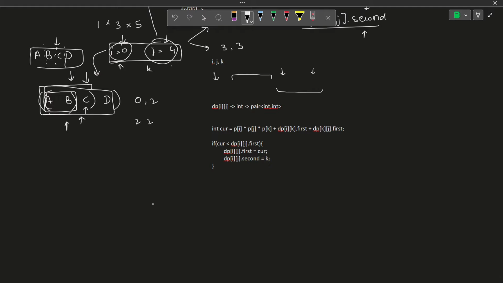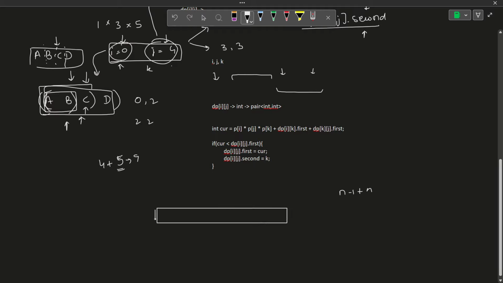Now let us discuss how we are actually going to implement it. The way I did it was, we are going to have n minus 1 matrices, so I created an array of size n minus 1 plus n. Let's say in this particular case the value of n was 5, so I want to create a size 9, that is 4 plus 5. Let me just create an array of size 9. So let's say this is 1, 2, 3, 4, 5, 6, 7 and 8. These are 9 spaces, and I'm going to put my elements right here, A, B, C and D.